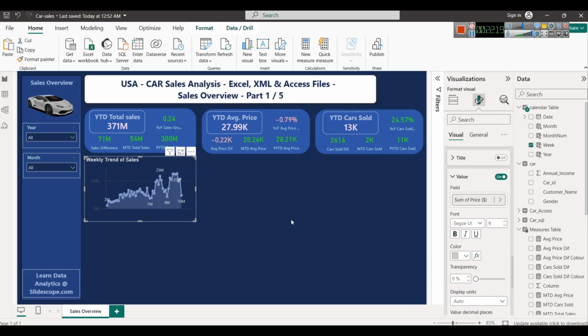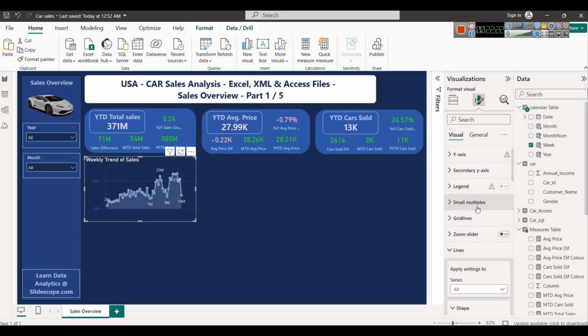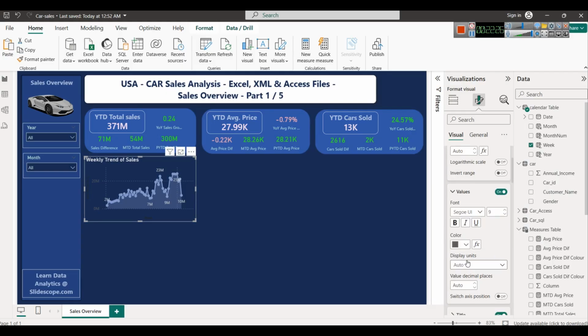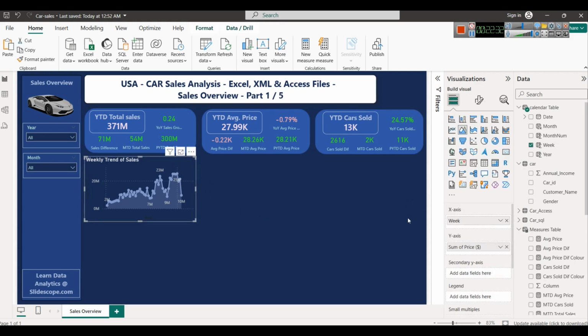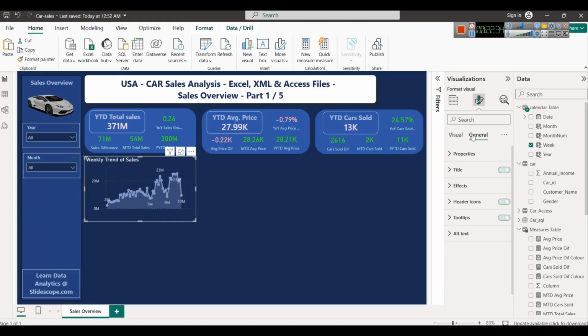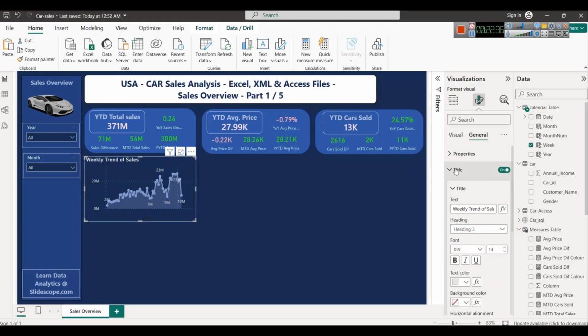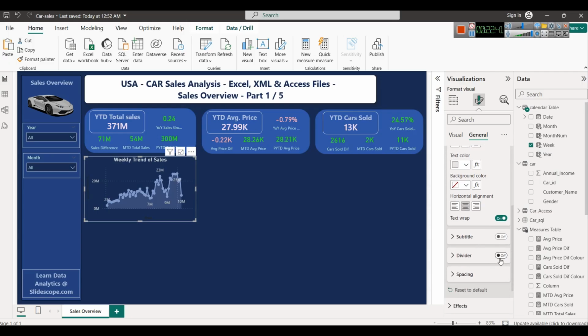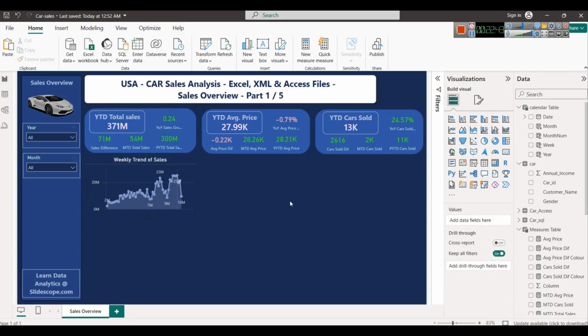These are axis values, so here in y-axis values we can select some color, so now these will be visible. So now this is weekly trend of sales, and this is heading, so we can align this heading in center. You will be able to see divider also. If you want to show a divider, you can show that.